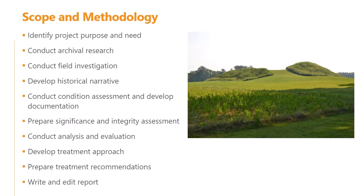The next steps that form the foundation for a cultural landscape report are twofold: conducting archival research to learn as much as possible about the physical history of the project site, and visiting the site to conduct field investigations and understand the features present on the site today and their potential preservation needs. For archival research, this can be among the most challenging aspects of the cultural landscape study.